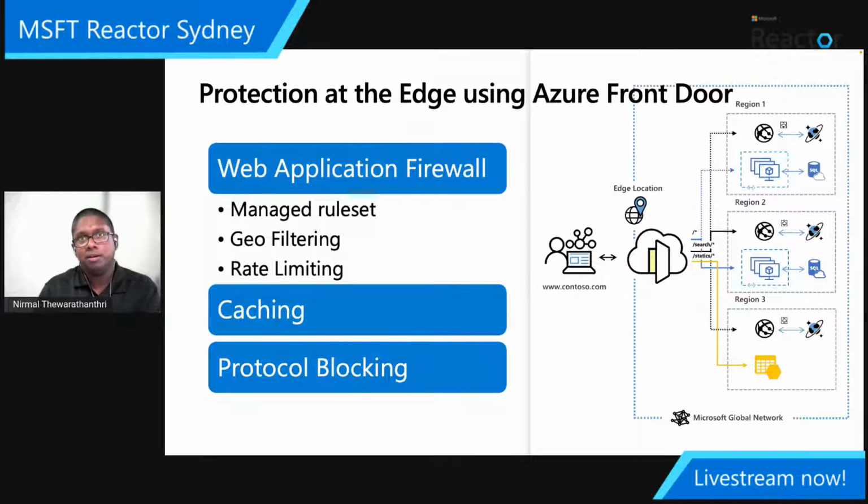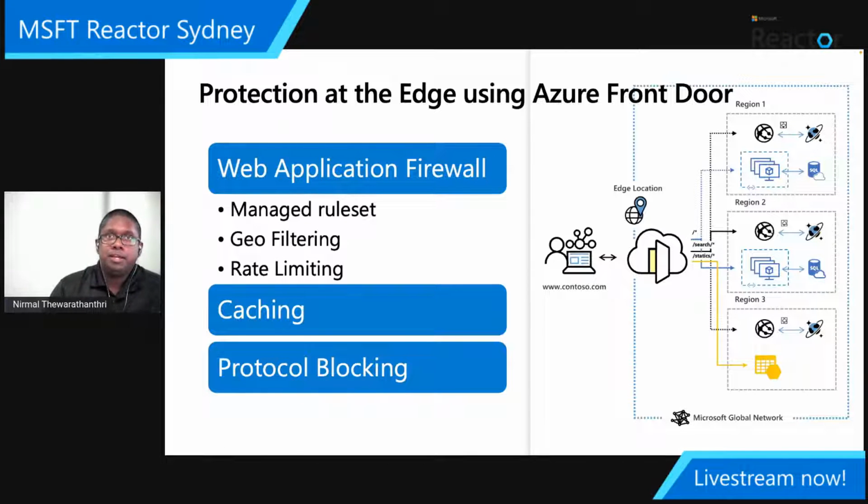So the first one that I had covered on the previous slide is to go in and configure your web application firewalling policies. We will have a look at a demo shortly and see how some of these settings can be configured. Part of your web application firewalling, we can also apply geo filters, and we can say we only want to allow traffic to originate from Australia, as an example, or depending on where your customers are, you can have a specific geo filter that can be applied.